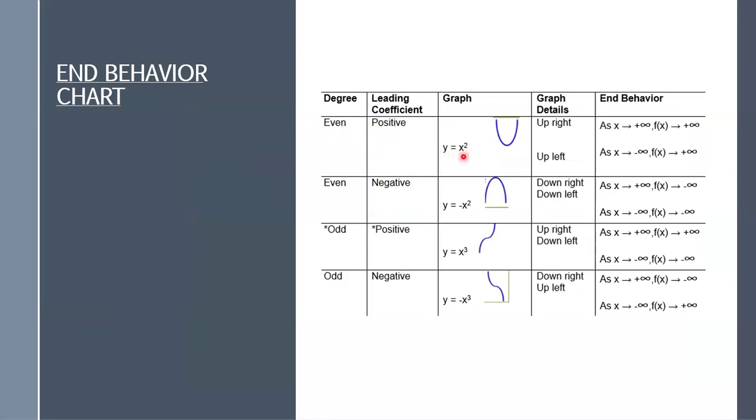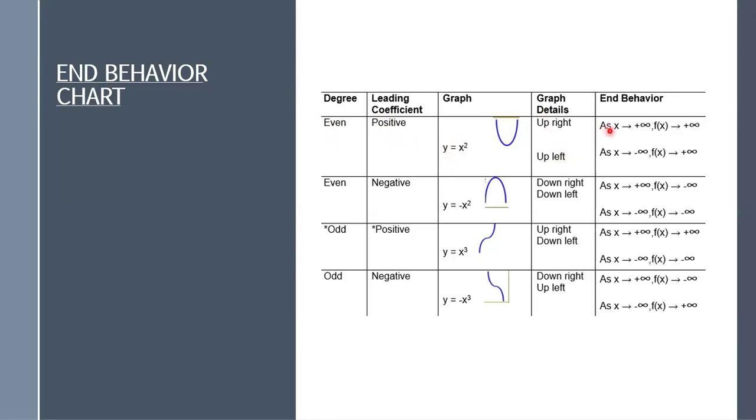this is an example of a polynomial that has an even degree. See, our degree is 2, that's an even number, and the leading coefficient is a positive number. We don't see a negative sign here. And whenever this happens, even degree and a positive leading coefficient, then the graph of that function should look similar to this upright parabola here, where the end behavior on the left and the right goes up on the left and up on the right. This is how we would describe it using words.